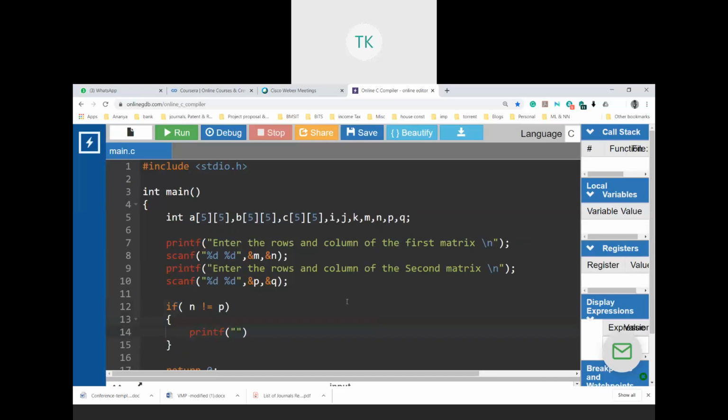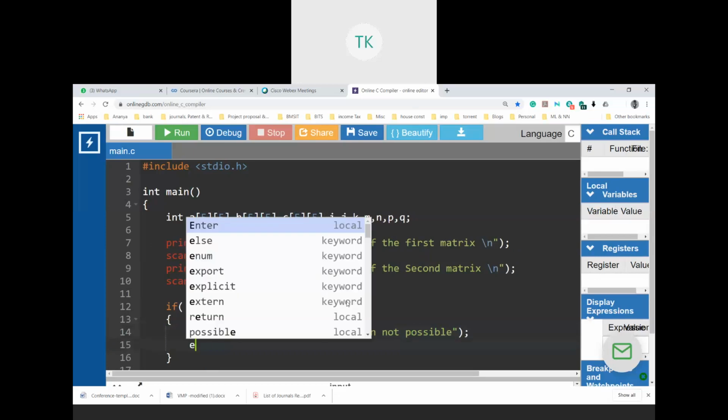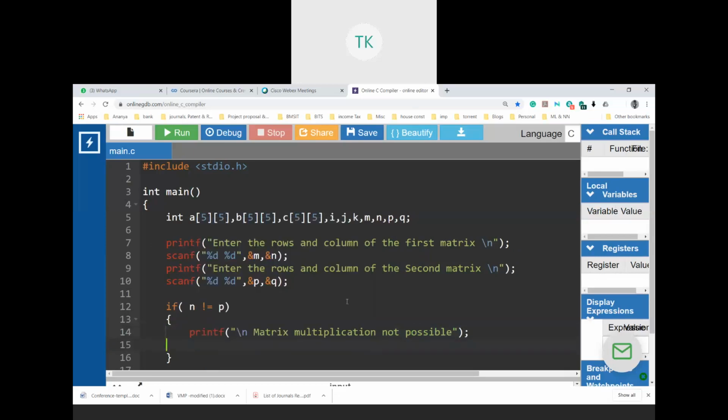Here I will say printf, matrix multiplication is not possible. You can give whatever statements you would like. Exit is not required here because I'm going to use an else clause.